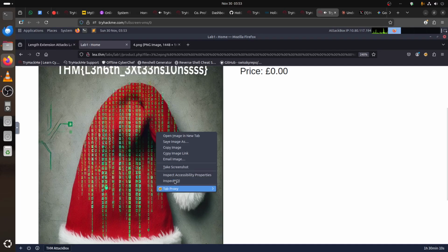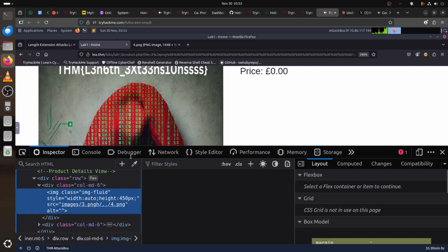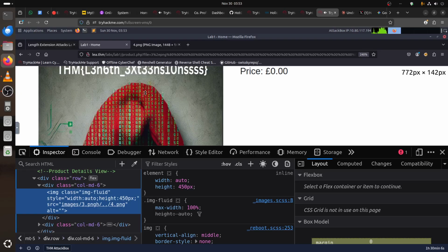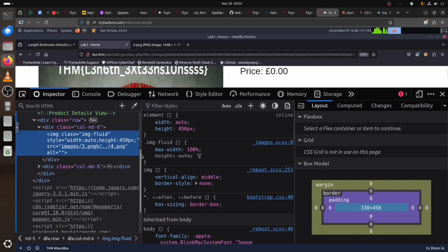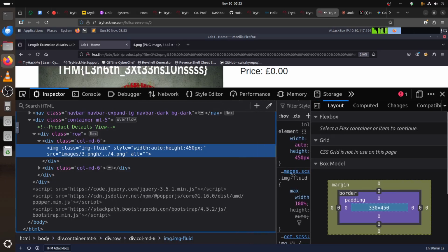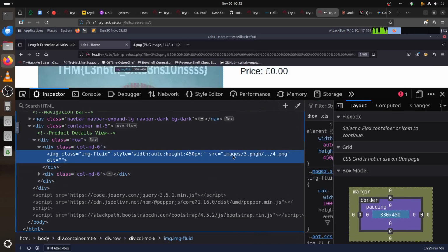Let's inspect, well, let you see how it was injected.